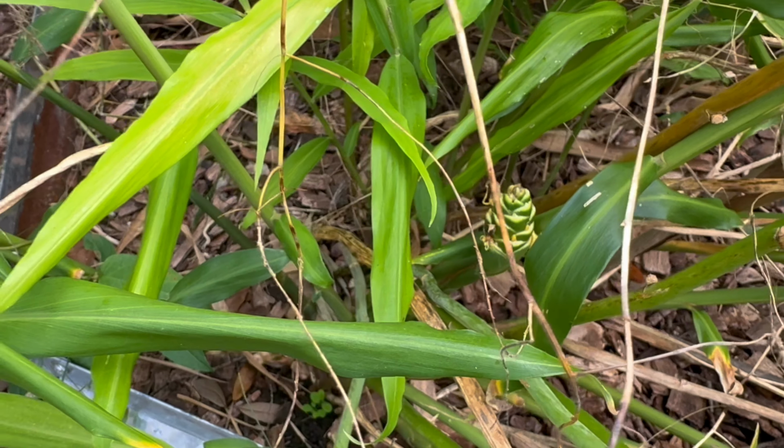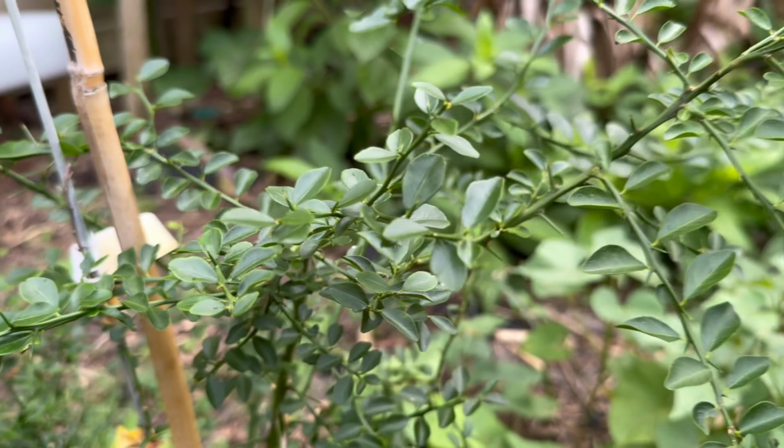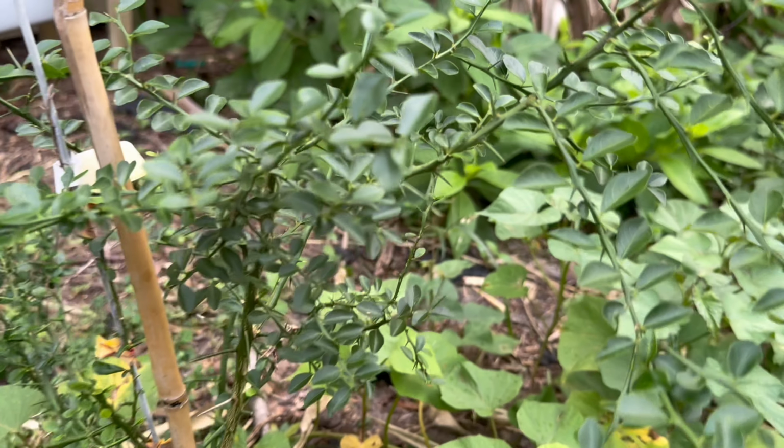I got some lemons. I need to add an orange tree to my citrus family because my orange tree died last year. But this pink lemon, I love it. It's never been super productive, but I've probably got about 8 on here right now that are the biggest they've ever been. Look at that guy. He's a big guy. I'll make some pink lemonade with that. This little guy you can probably hardly see is a finger lime, and is looking so healthy.